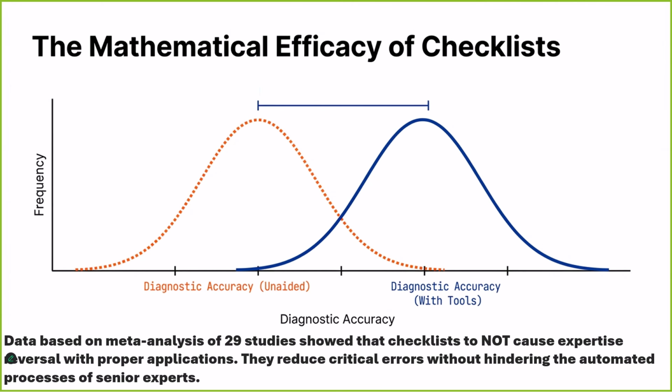Because after all, I'm an expert. I can just jump in and fix it. And what the studies found is that there was no expertise reversal, which means that there was no increase in time to resolution for experts by using the playbooks. Again, that's a general number, and there may be certain scenarios where it would cause expertise reversal.